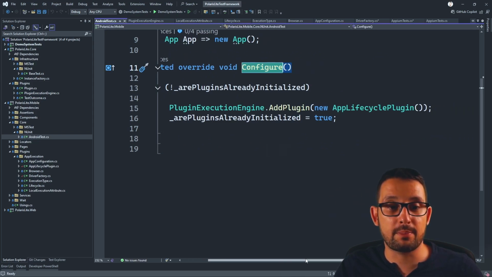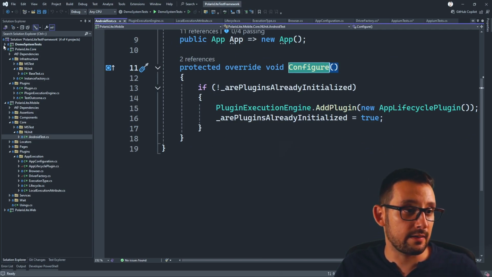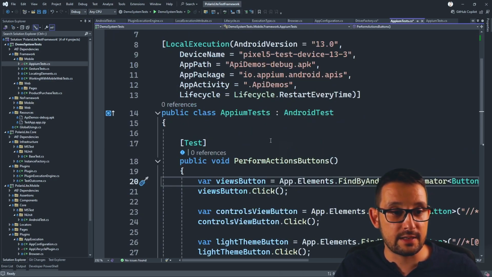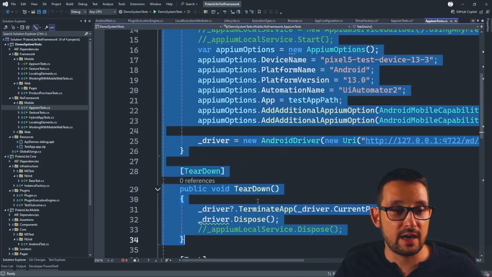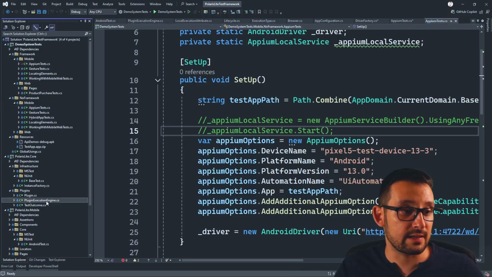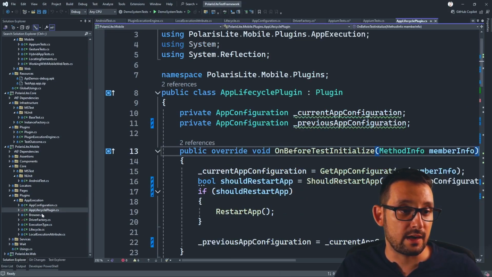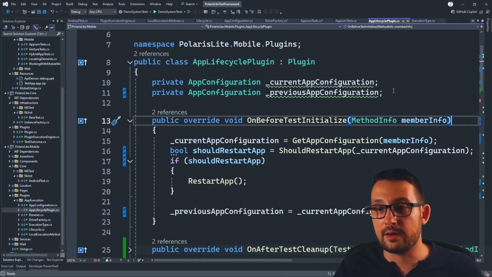where we added our app lifecycle plugin. This is how, instead of repeating the whole code every time in the teardown and the setup, etc., like in the no-framework version, the whole logic is happening inside our plugin here, the app lifecycle plugin, this file. It works pretty much identical to how our browser lifecycle plugin was working. The name is different, of course.